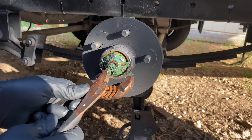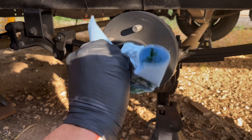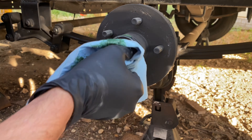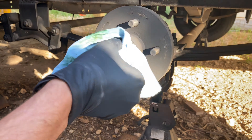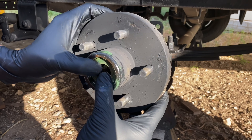Take a look here — this is kind of important. If you can see a lot of grease coming out, it's not surprising. This trailer is from 1974. If grease can get out, there's a good chance that water can get in. So definitely consider redoing the seal at a very minimum. If you're going to pull the seal out, you have to pull the bearing out too. So we're going to go ahead and pull this buddy bearing off up front and start removing this.